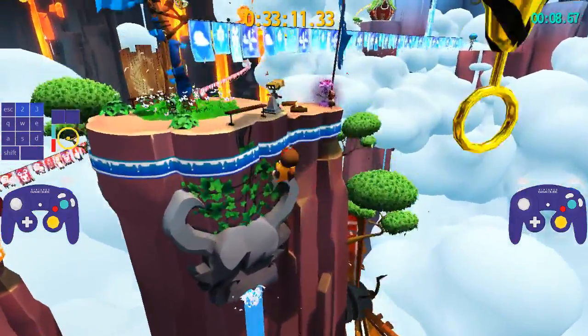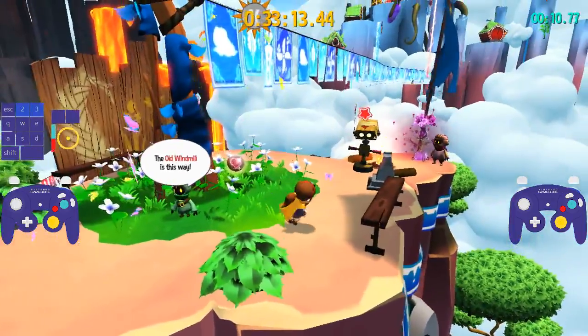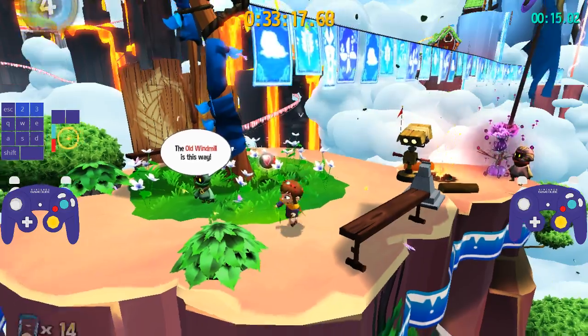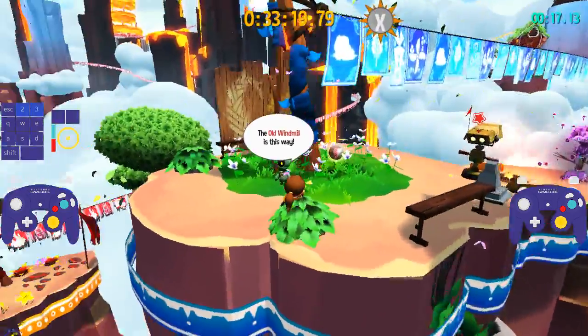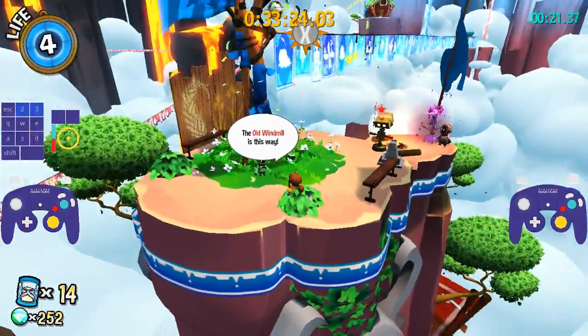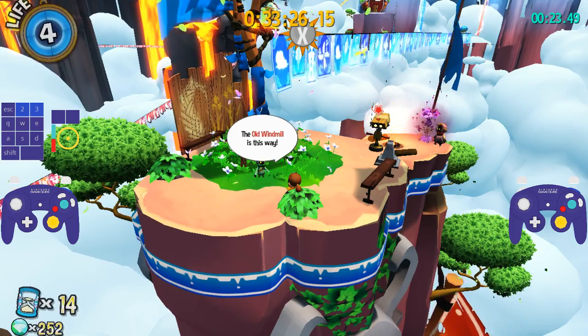So basically it's the same deal, except the windmill horn is on the very first island. So this one's a little bit easier. Except racing from this zip line to that zip line is a little bit tight, so I'm gonna try and focus on this really quick.